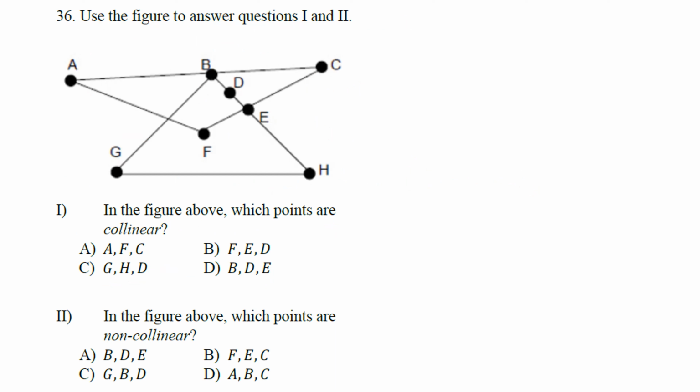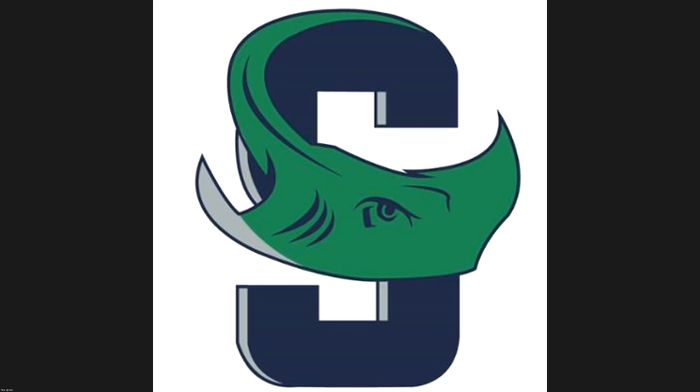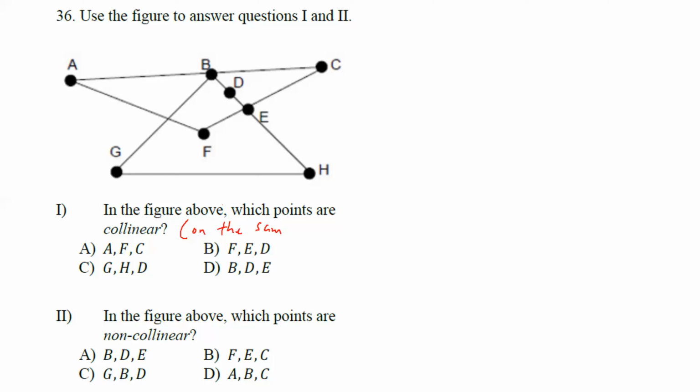Those are points that are on the same. What is the word? Oh, on the same line. Yeah, hold on. I accidentally clicked something. I don't know what I just did. Let me see if I can fix that. Do it like this for the rest of this. All right. So on the same line. Again, linear means line, so these are points on the same line.